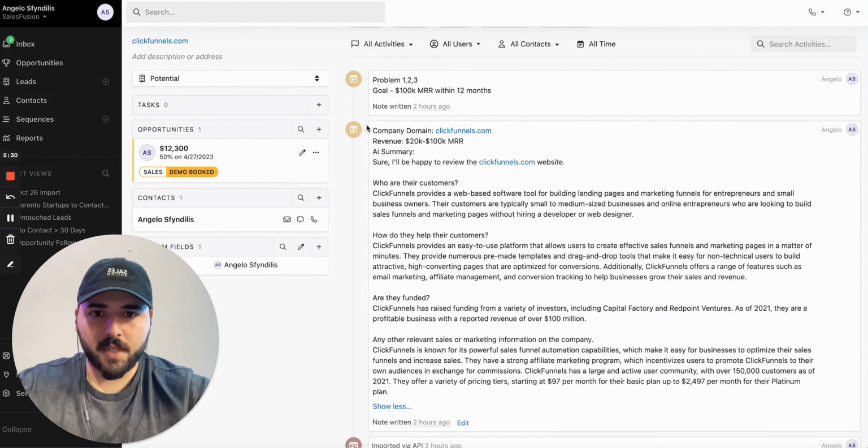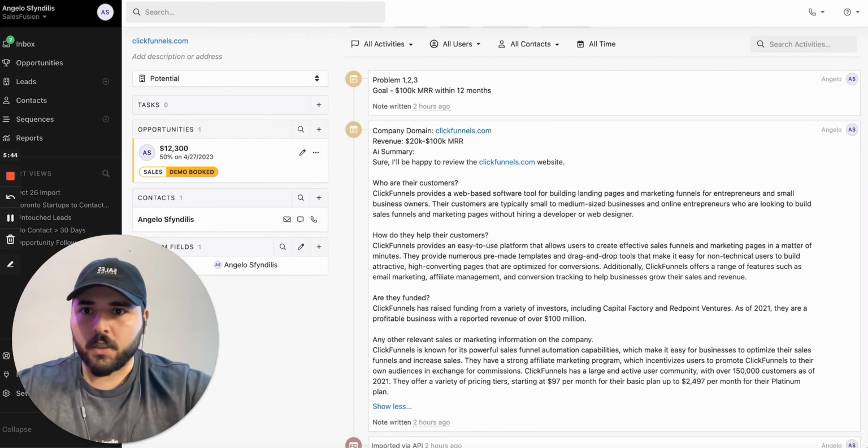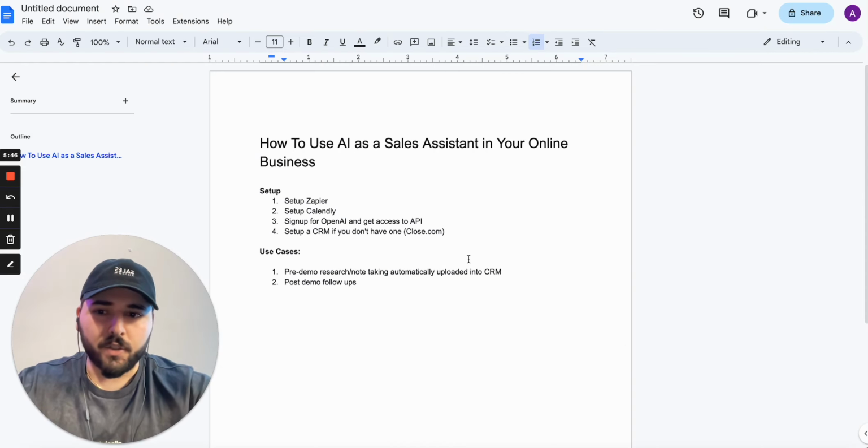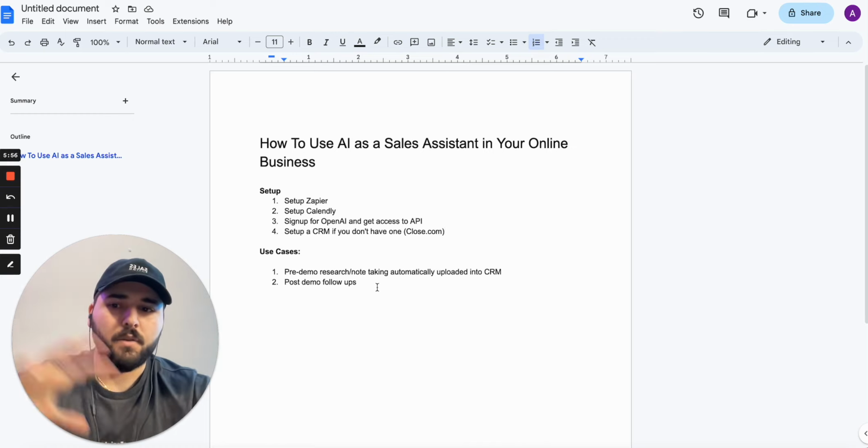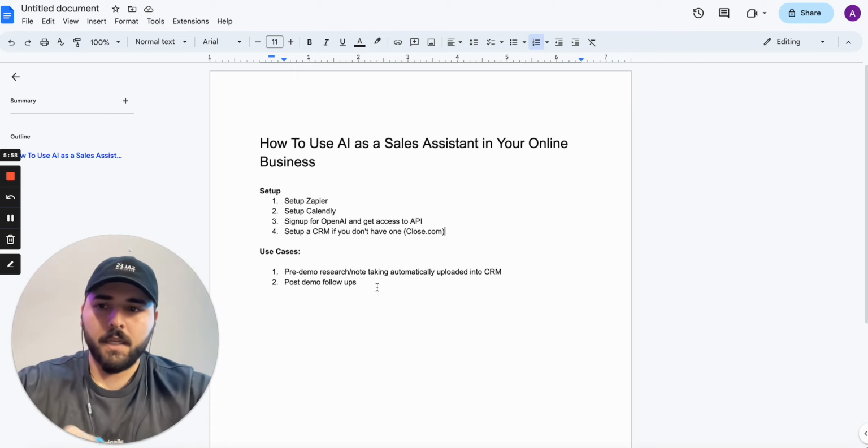Test out different triggers, test out different prompts, test out different things before you actually use that as a kind of core protocol in the business, just because this kind of new stuff, if you're not familiar with building it, can break easily. But yeah, those are just a couple of ways that you can really leverage automation and AI to save you some time on the pre and post demo activities, especially if you're a founder or somebody that has other things to worry about other than just selling.